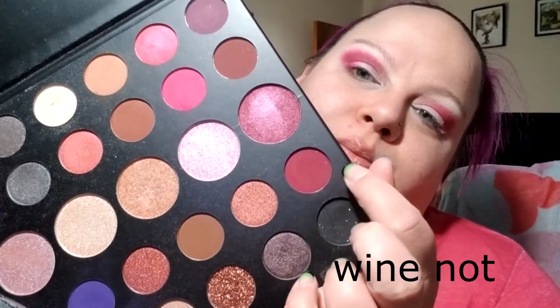But anyways, I'm just gonna take a dark burgundy color right here. And that's gonna deepen up the outer corner and outer crease. I'm just concentrating on the outer. You can go a little bit up, but you don't wanna cover that top shadow. It's safe to say that Morphe has become another favorite brand. My top two makeup brands right now are Morphe and ColourPop.